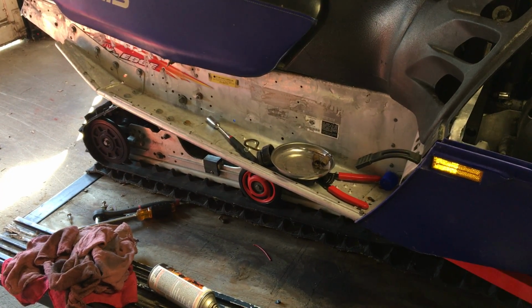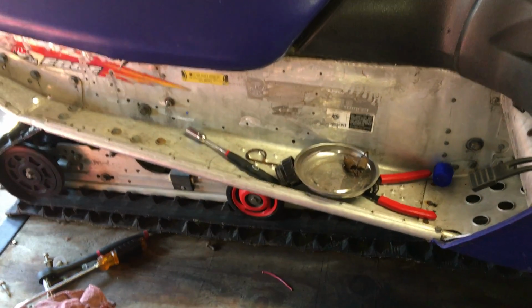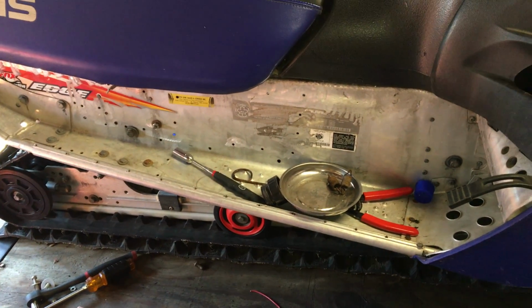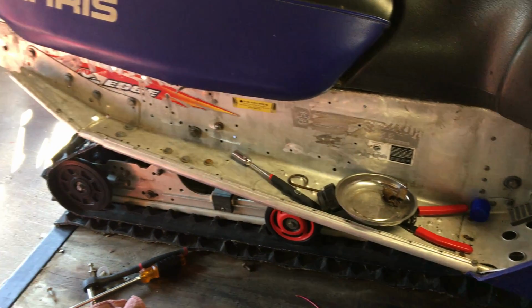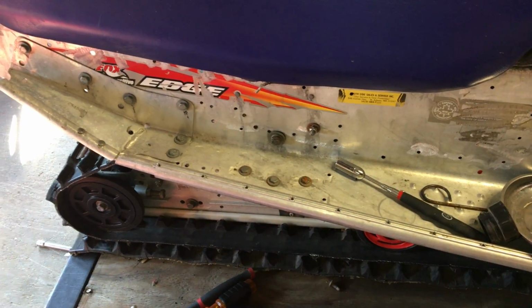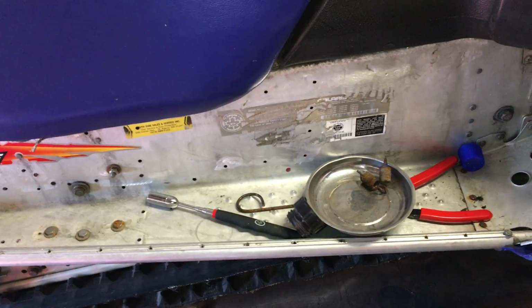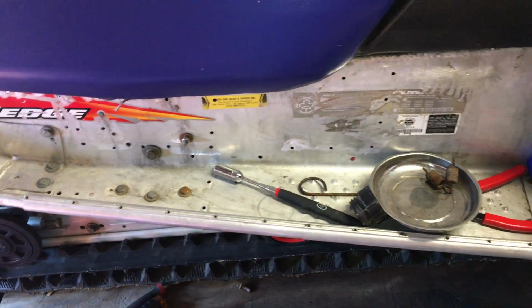But one thing we were talking about the other day, as far as all the holes in the tonneau, I think what we're gonna do to make it look a little bit better, is we'll get the tunnel braces from Polaris from an edge sled and put those on. And essentially all the leftover holes, like these guys here and here and here, all over the place, I think what we're going to do is probably take some rivets and essentially just fill in the holes and make it look a little bit more presentable than it does now.